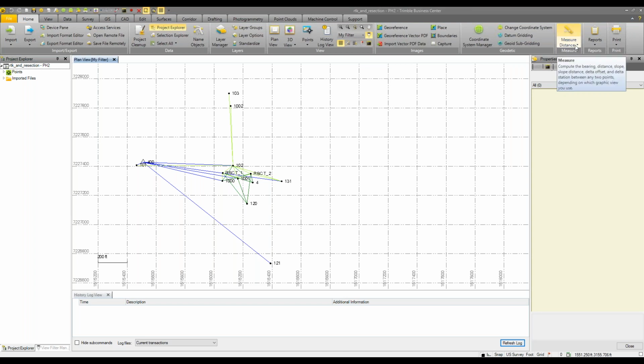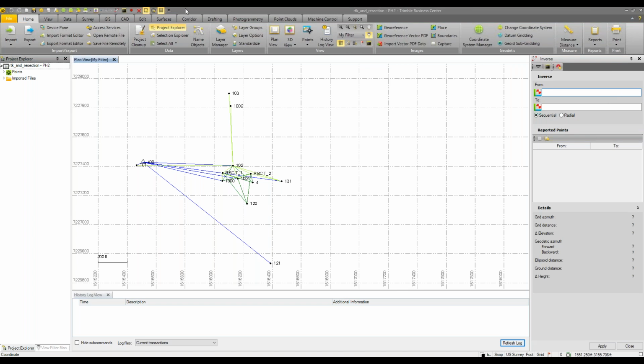If you clicked on the drop-down arrow, that would give you the option to launch a slew of commands related to measure distance, measure point, measure angle, measure volume, inverse. Inverse, hey, here we go. Inverse is one of the most basic fundamental features that surveyors like to compute. It's also available up top in the quick access toolbar.